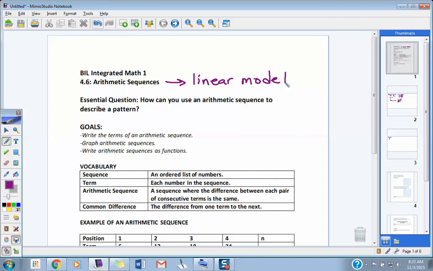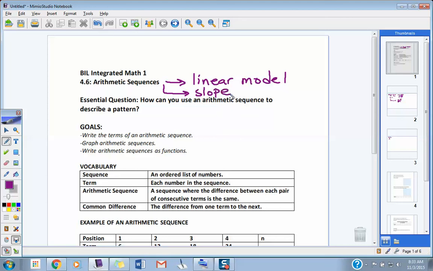Guys, talk to me about slope again, rise over run. If I rise 4 and run 2, what's my slope? 2. It means for every 2 units you move up, you move over 1. Okay? The slope of 2 is like a pattern of going up by 2 every single time. So what I want you to really understand too, arithmetic sequences are really going to tie in well with slope as well. All right, so just maybe some cheater notes up here to help you understand what we're talking about.